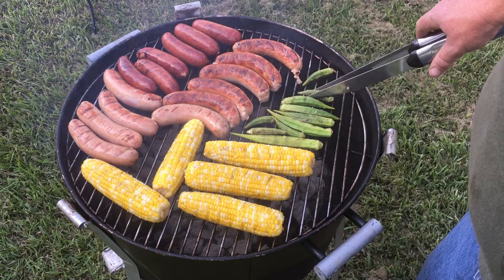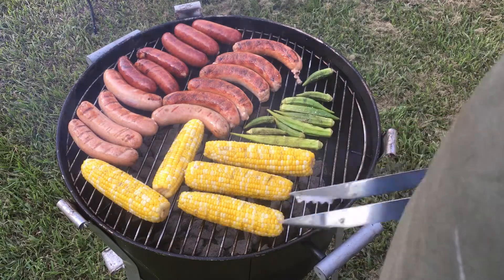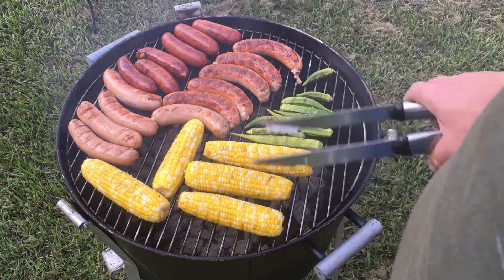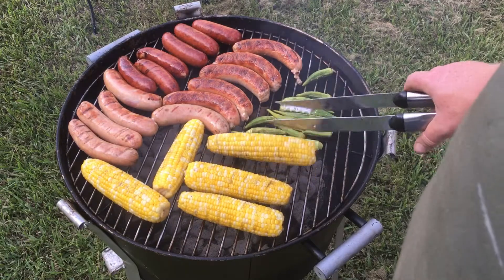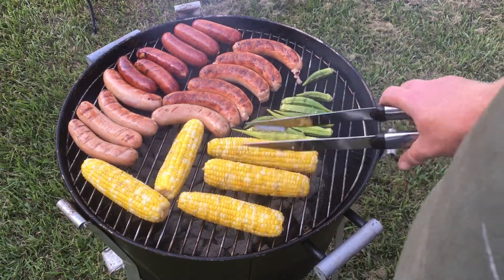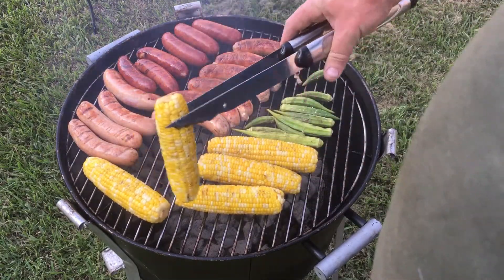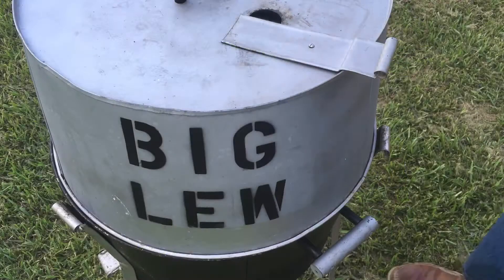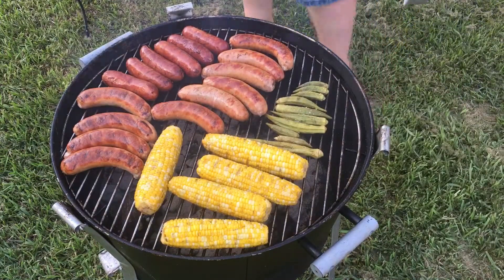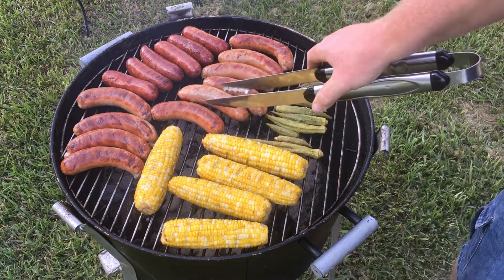I really like this grilled okra recipe. If you're wondering about the corn — this is corn we put up a couple weekends ago. Got some summer sweet corn, blanched it, and put it up in the freezer in freezer packs. I'm just turning it frequently here to get it warmed up on every side with some butter and kosher salt on it. The brats are looking close to done, and the Zumo's are getting real plump so they're just about done too. I checked the temperature on the brats and all but one were at 180°F.